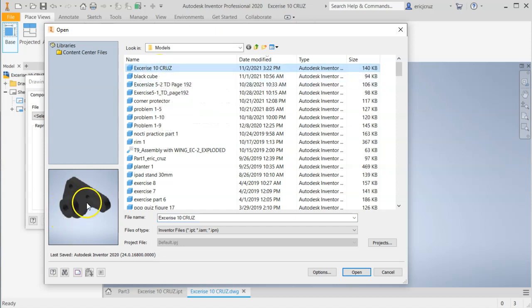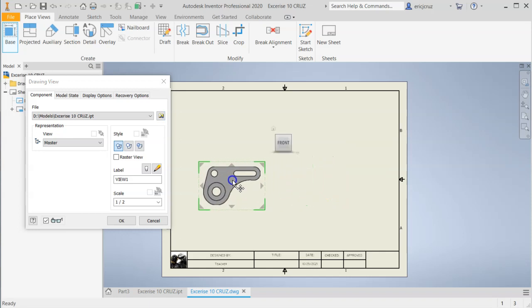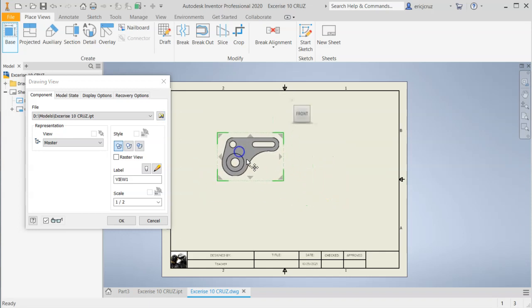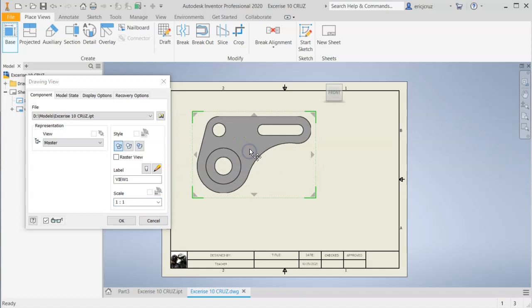I'm going to click it, gives me a little preview. Click on open, and so this view right here, if that's not your view, move the little arrow buttons on the view cube until this view pops up. And make sure you click on scale 1 to 1. And this is it.